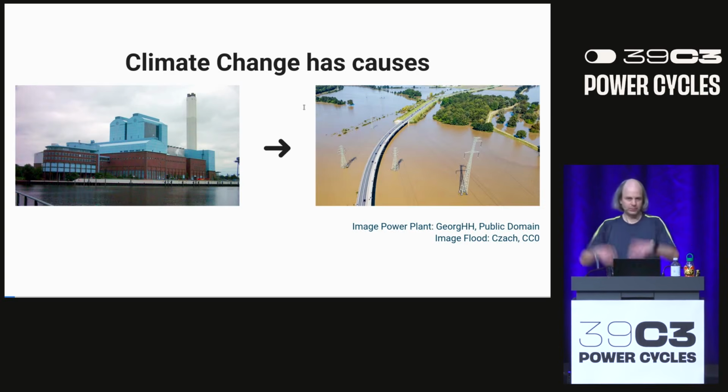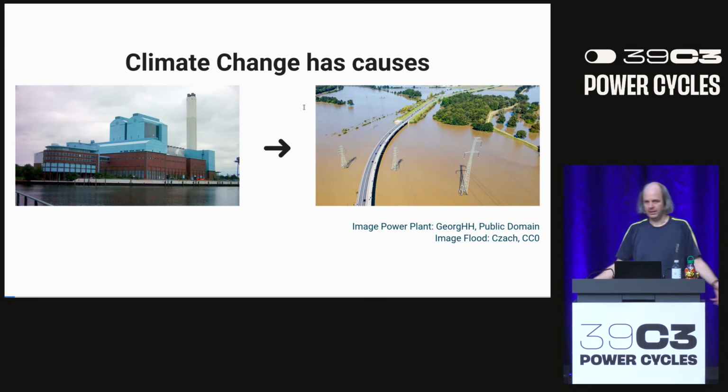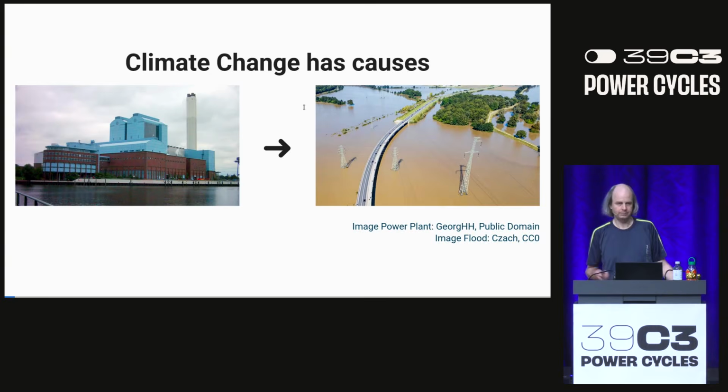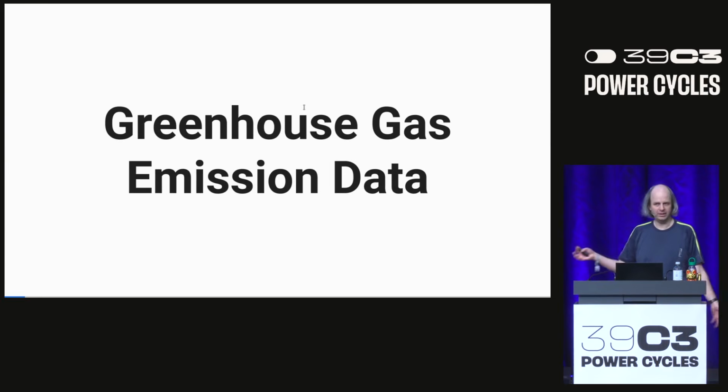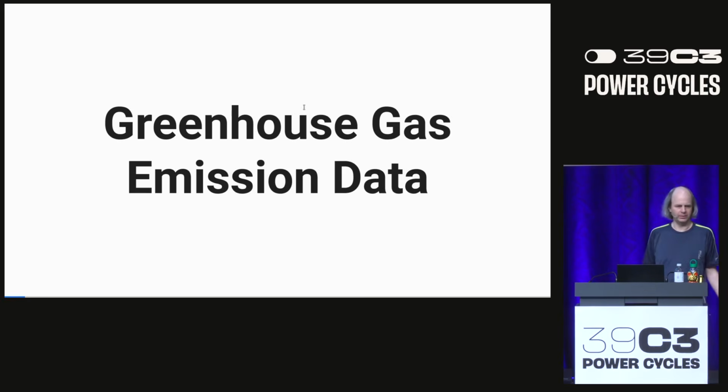If you put too much CO2 in the air, then you end up with things like on the right. This was the flood last year. And we see more extreme weather events caused by climate change. It's good to better understand where that comes from. Now, a little disclaimer: I don't think climate change is primarily an information problem, but of course, better understanding the problem is always helpful if you want to deal with it.